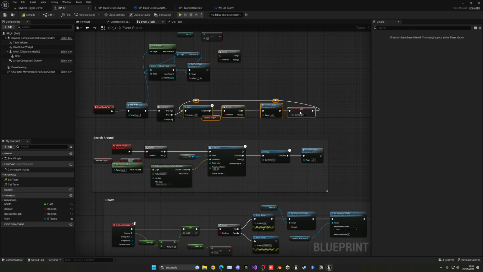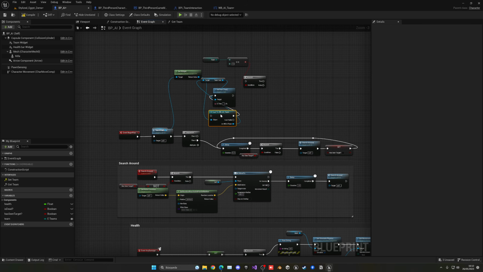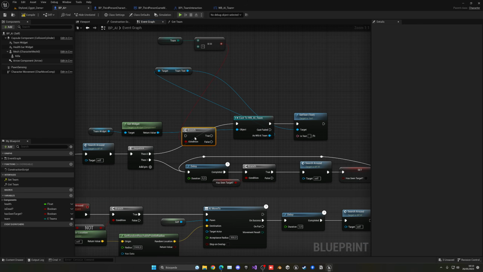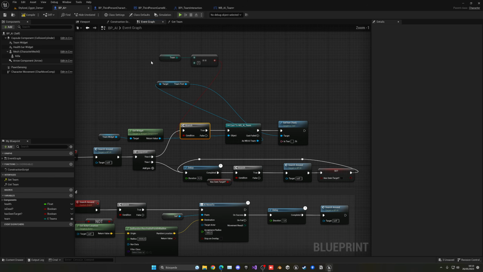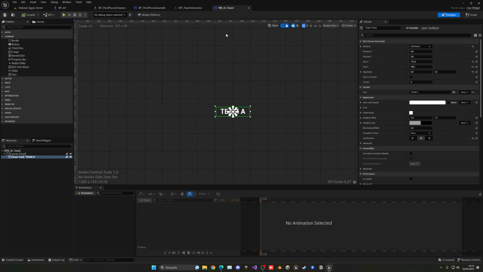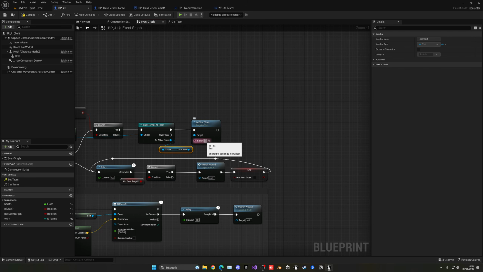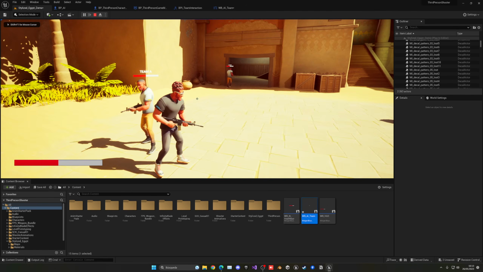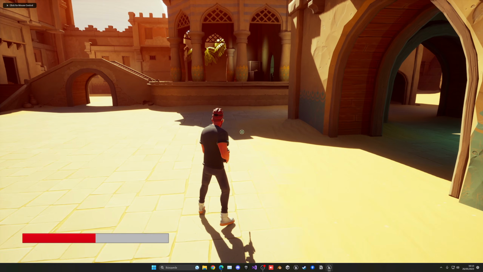There we go. And the other thing, we'll just make the branch here to check if we are team B. If we are team B, we'll change the text to say team B. But if it's team A, because we already have team A here, we don't have to change it, you know? So we can just put here team B. And that should work. Team A, there we go. So cool. And now we go there.